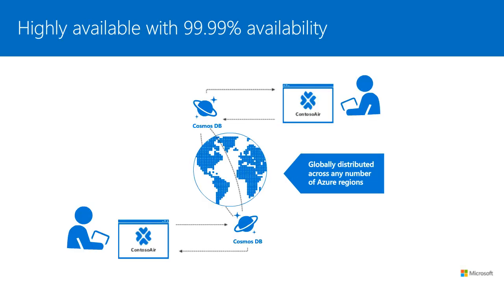Next, you want to make sure that you are highly available so that you can achieve real-time applications with robustness. There are a lot of applications today where if the database goes down, the application's down. And at Cosmos DB, this really is not acceptable. And so we make sure that we do have 99.99% availability, and that's for a single region. You can imagine that's even higher when you replicate to multiple regions. And so availability is one of the crucial parts that we really focus on, and we do replicate your data locally to make sure that you have durability and to make sure that your application is always running.